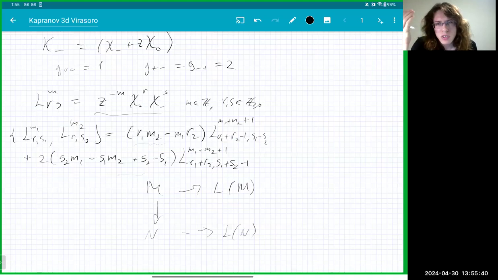In two dimensions, Virasoro was a central extension of this weight algebra, but here we are looking at specifically these contact vector fields, which are not general vector fields. It's sort of an accident of one complex dimension that conformal structures and holomorphic structures are related the way they are. These are sort of just derived enhancements of the conformal algebra, so they're on a different footing than derived enhancements of holomorphic vector fields.